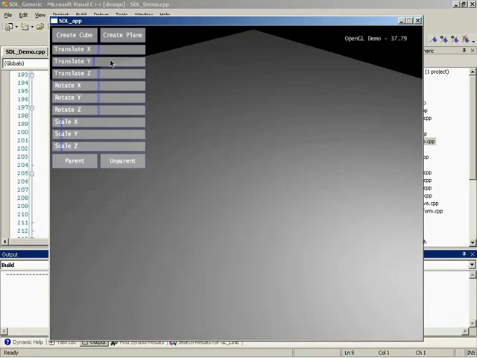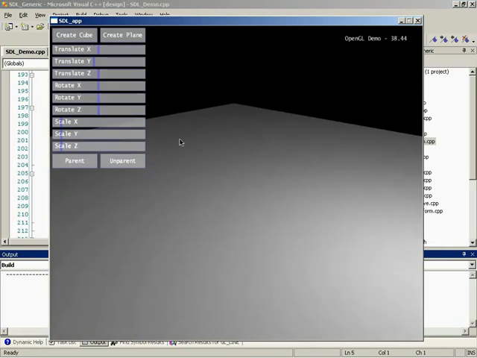So let's go ahead and create a new cube. Create a cube. There we go. Move this guy over. Select this item, move him over, and then select him. Now we're going to see something here if the parenting works, something that's going to look strange. Right. If we select these two and click parent, you notice the one snapped over to the other. And that's simply because his local space is now in relation to the other guy's local space.